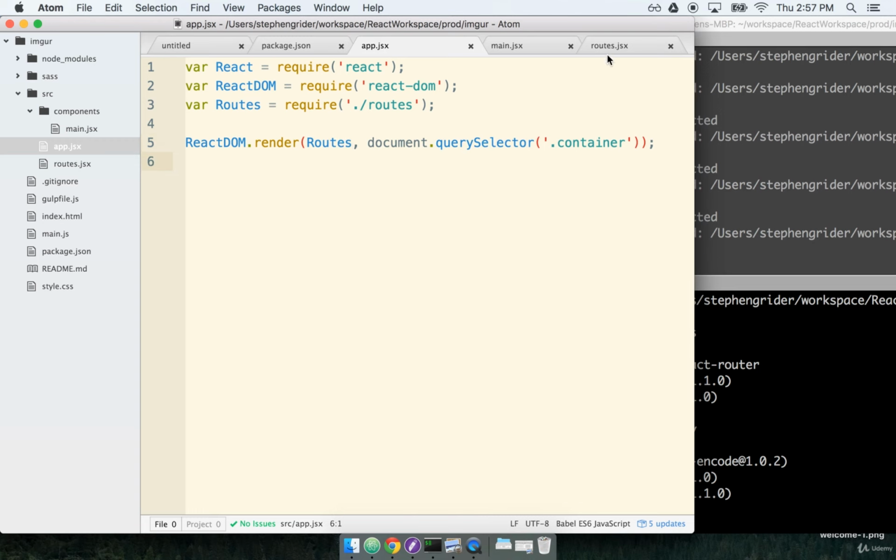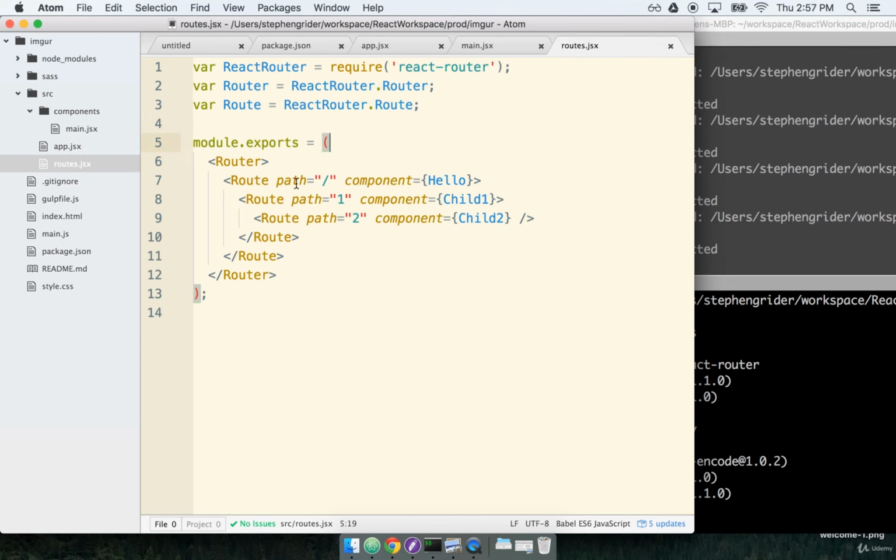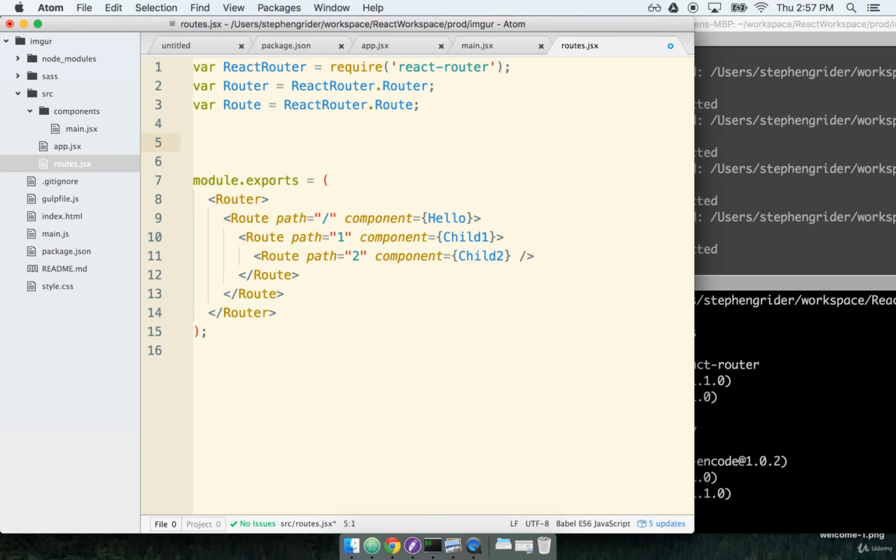All right, finally, we're going to update our routes.jsx to make use of this new main component that we just defined. So inside of here, we'll import main, which is inside of the components folder, main. And so we don't have any of these hello, child1, or child2 components anymore.